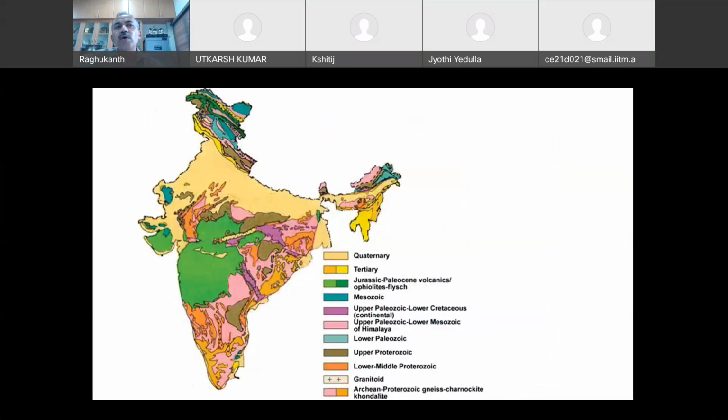Now, tomorrow when you are sending a planetary mission, for example, if you take India, where do you want to land? Suppose you want to decide the landing site. How do you decide the landing site here? On what basis, or what are the advantages? Which is the best landing site? How do we decide?